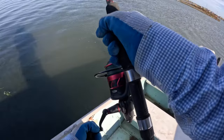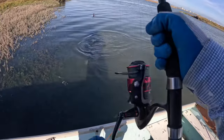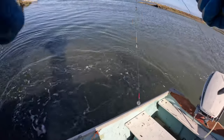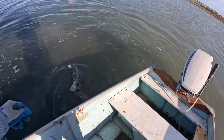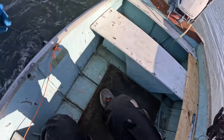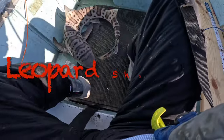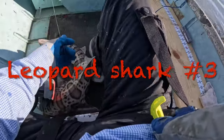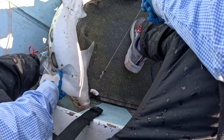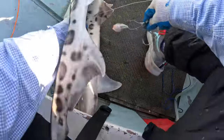This side. Oh yeah, it's a shark. Oh, it's a sturgeon. Oh, it's a shark. Dang it, I saw the belly. Whoa, I swear I'm out a little bit. Whoa, yeah. I think it might be a little bit bigger than the last one. Number 3 today. Come on, get off. There we go.